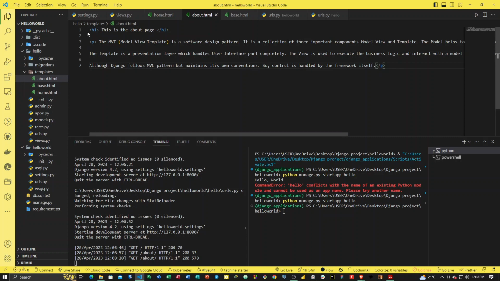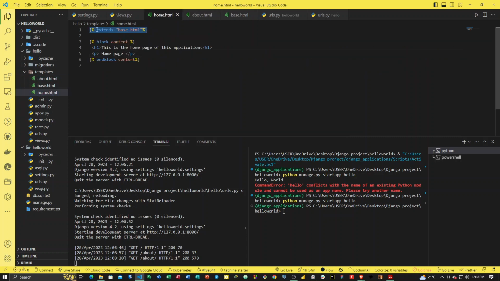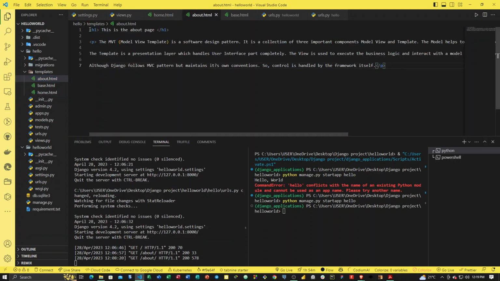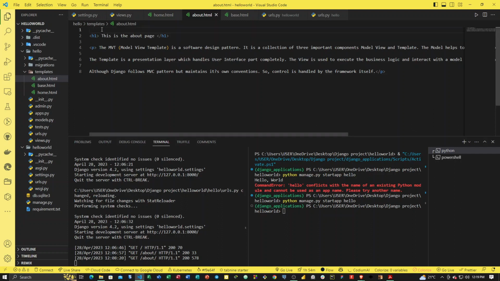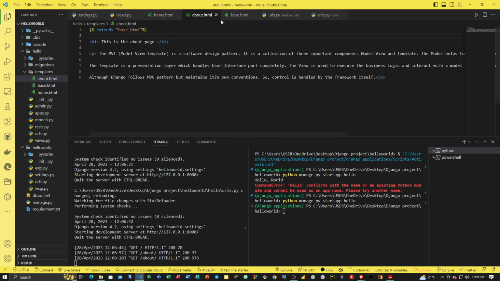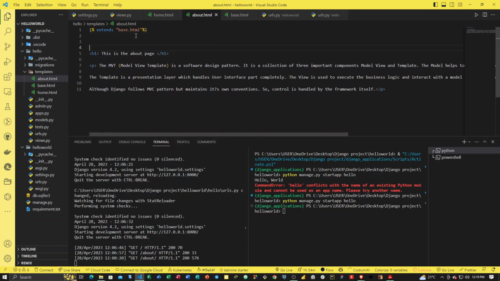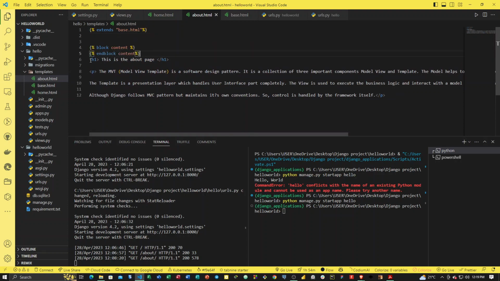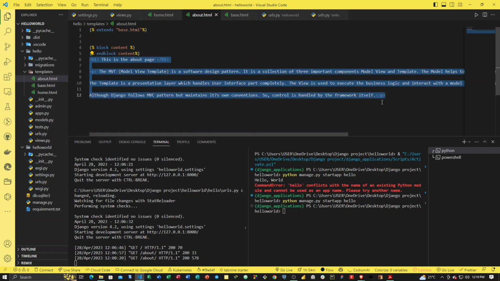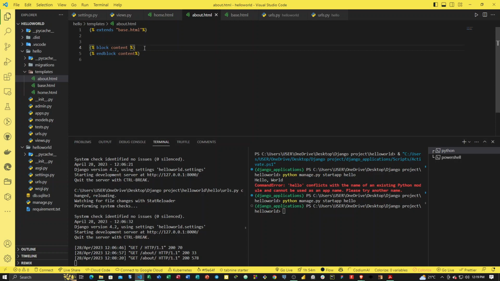On the about.html, whatever we have done here, we are going to copy this, and then place it in the about, and then we pick the block content, and also place the block content somewhere there, and cut everything that we have here and place them inside the block content.